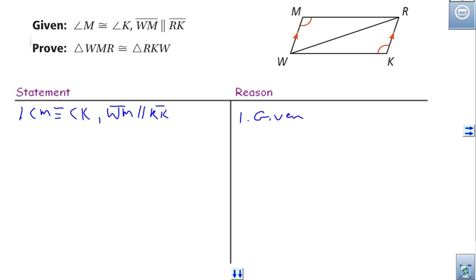And then I will look at our pictures for marking. So we know the angles are congruent, so M and K, and then we know the lines are parallel. So we have to prove the top triangle congruent to the bottom triangle. So is there anything that the picture gives us? Yep, you got it, reflexive. So WR is congruent to WR. Make sure it is a segment. And again, you guys said it, reflexive.